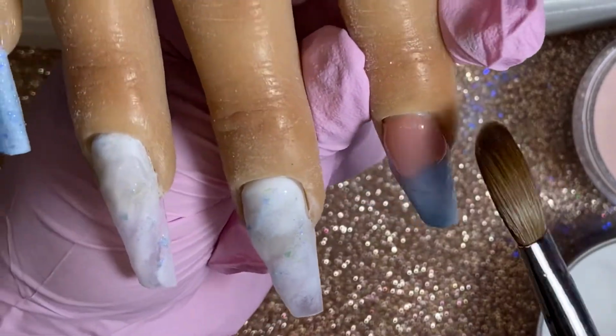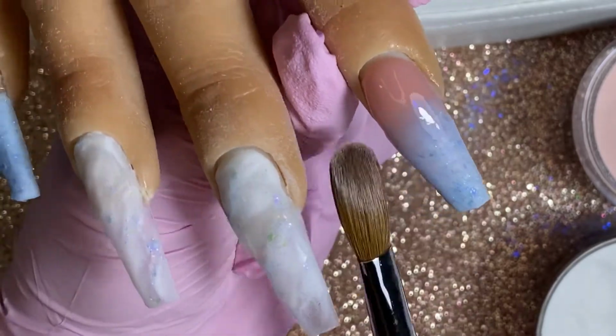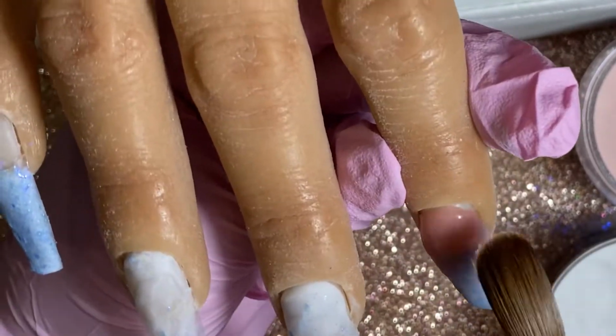And I forgot to mention to you guys, but the brush that I'm using is my favorite brush from Glitter Planet, which is the Magic Stick number 10.